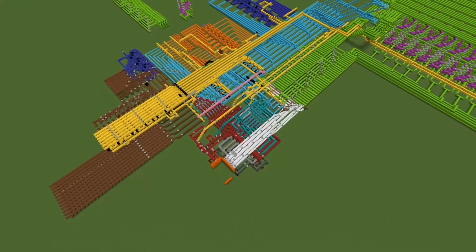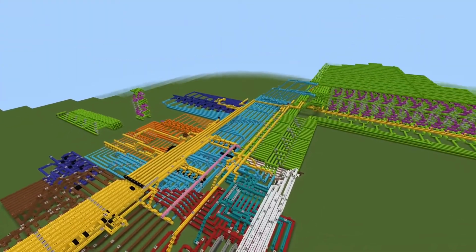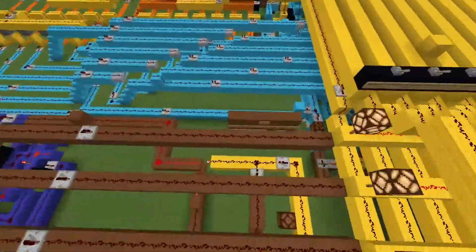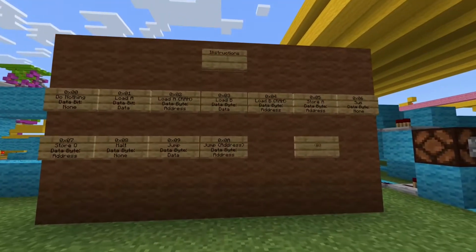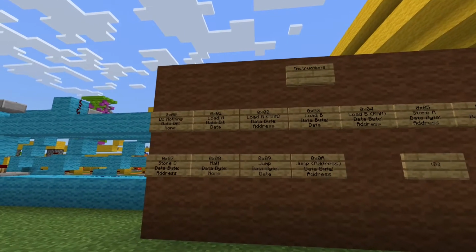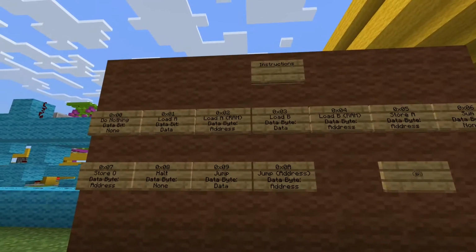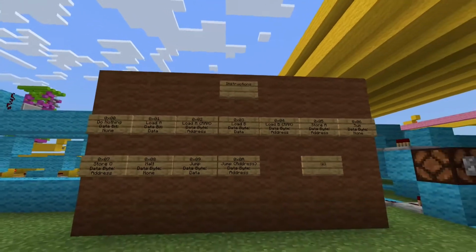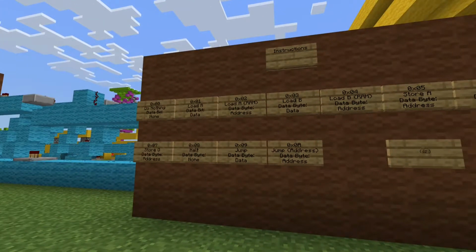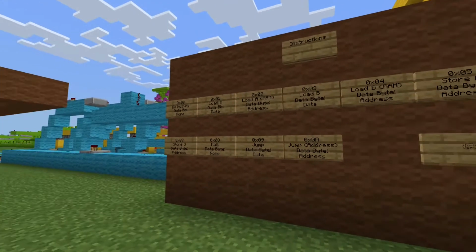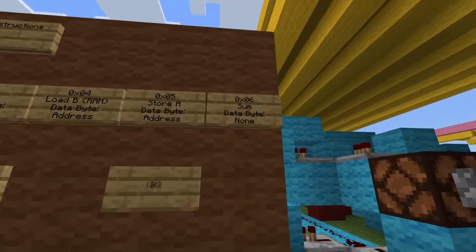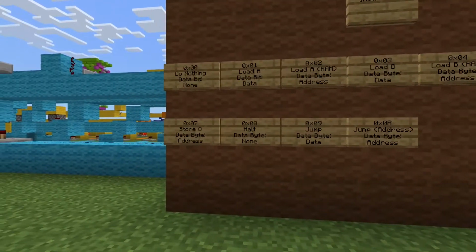Alright, so I'm gonna get to programming this thing. So first off, I will come down here and look at my instruction board. These are all the instructions I made. We've got a no-op, load a value into the A register, or load an address into the A register. Same with the B register, and store A, store B, or wait. Oh, okay, there's no store B. Basically, this will store whatever's in the A register into memory. And then I have a sum, which obviously just takes A and B and adds them together, puts it in the O register.